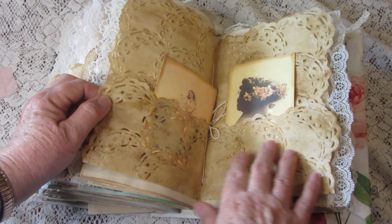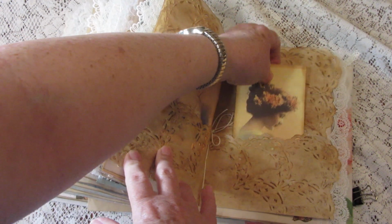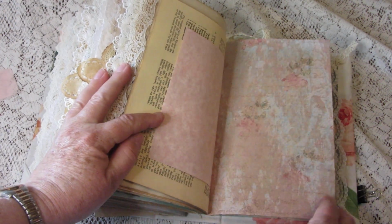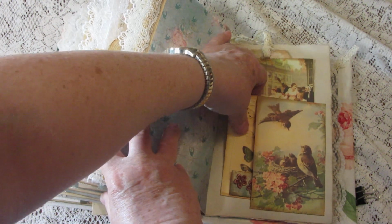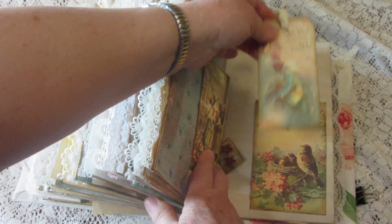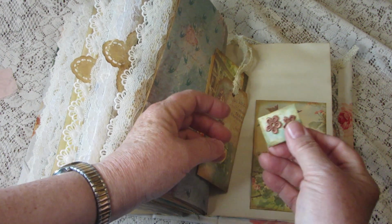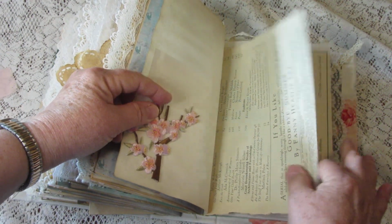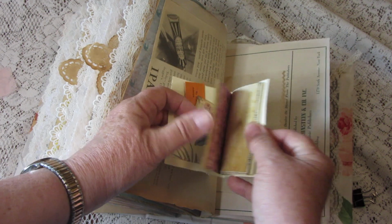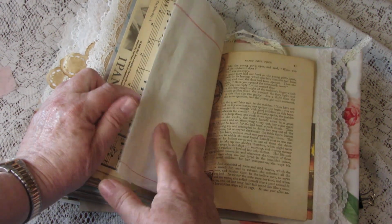And this is a double pocket doily that I made from a big doily, and it has pretty journaling cards in it. And here's some more journaling cards. And a tag and a teensy little envelope, and it probably has stamps in it. Yes, it has vintage foreign stamps in it also. And in this bag there's another miniature journal, cute little booklet. And we're getting near the end, I do believe.